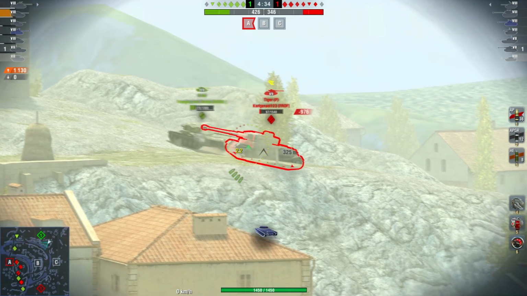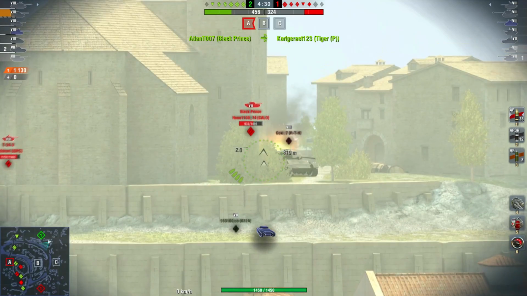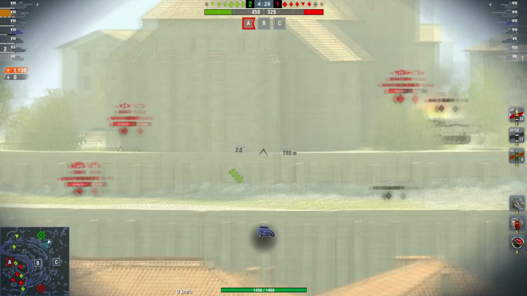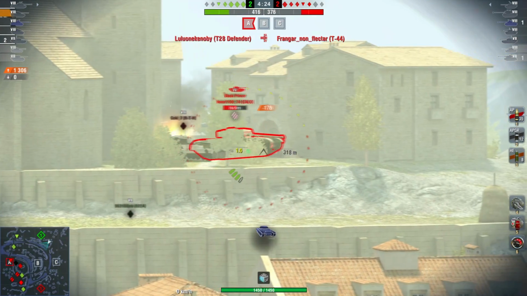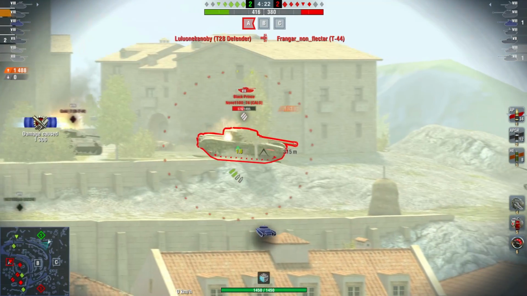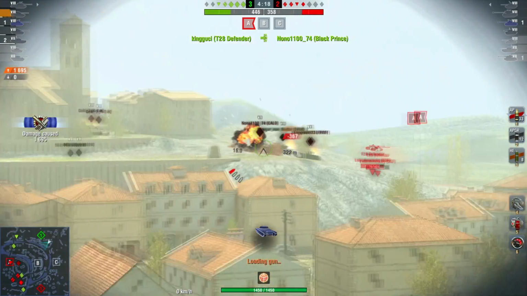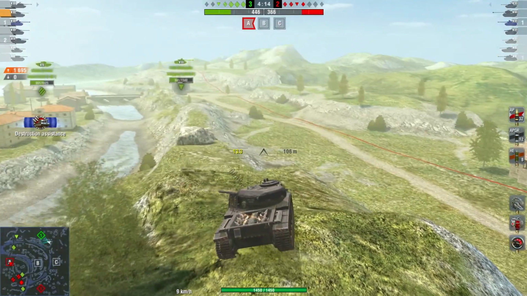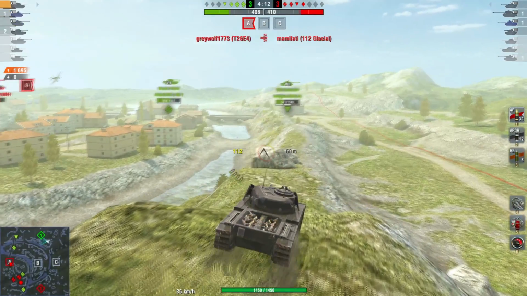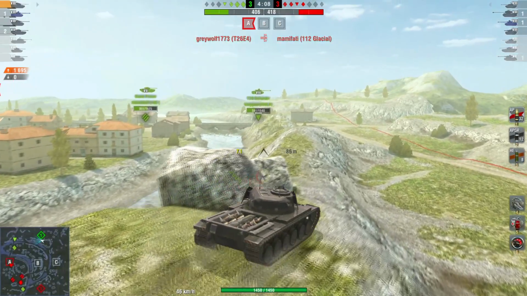But like I said, we've got a couple guys down there at the bridge, and so they're able to finish him off. Black Prince now is going to make a push. Not a wise maneuver. And he gets taken out. Alright, so now at this point in time, I know the rest of the guys are on the other side of the Castilla. So now it's time for me to engage.